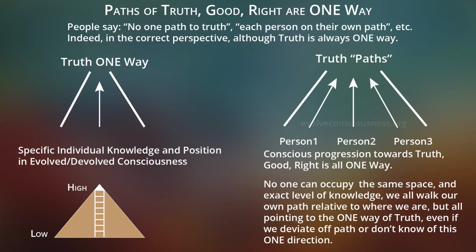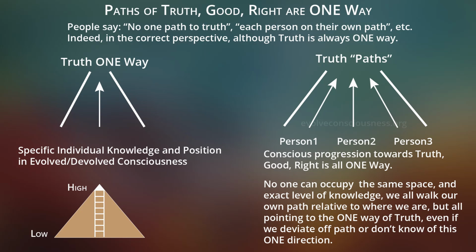So even if you're unaware of this one direction, you're still doing it subconsciously, and even deluding yourself into thinking that you're actually on that one path, even though you're working in the opposite direction, by still creating evil, falsity, and wrong, because you're not actively seeking the true path of good and right. So you're not going that one way because you're not even aware of that one way, even though you're still working on it through your ignorance of thinking you're good and doing good. It's still part of how you think you're living, even though you're not actually living in that direction. Anyways, everyone's working in this direction. You just have different people walking in their specific positions.